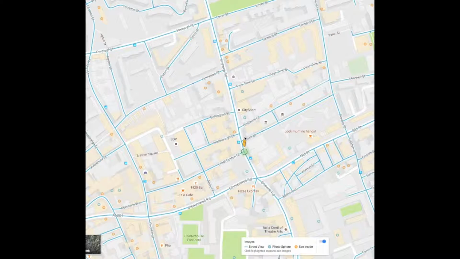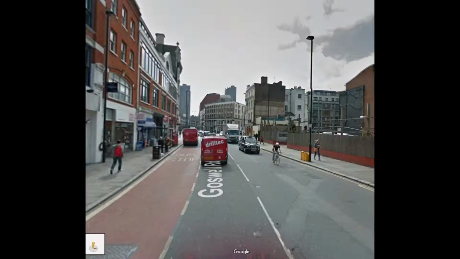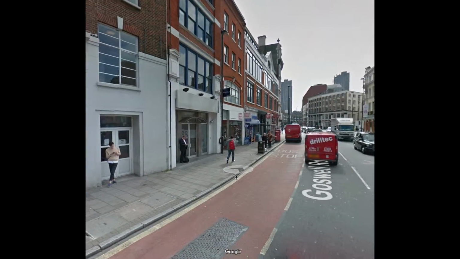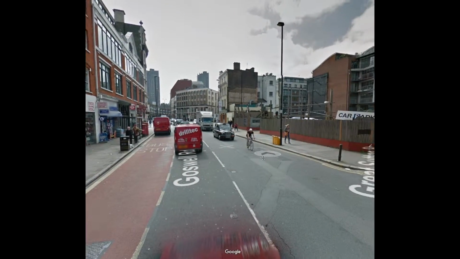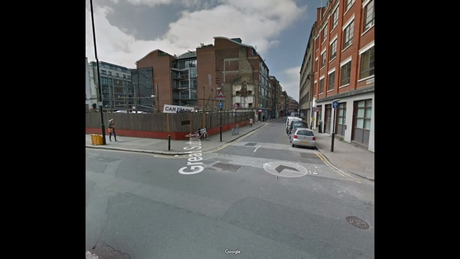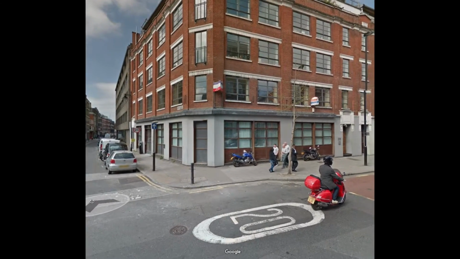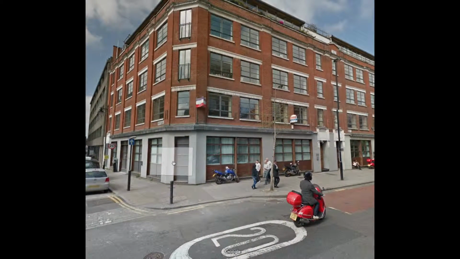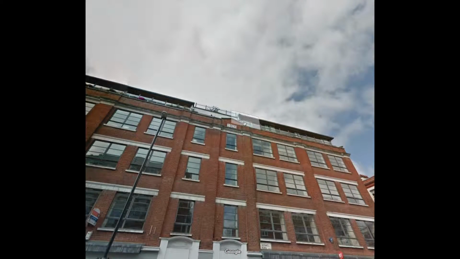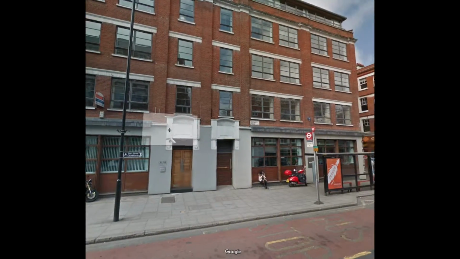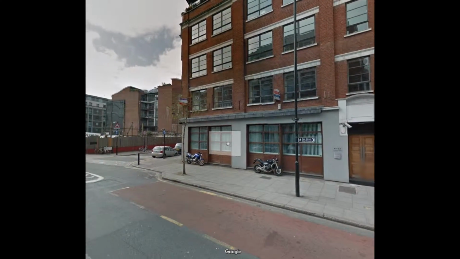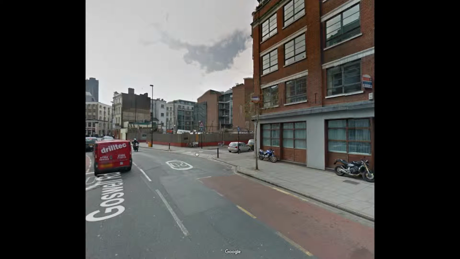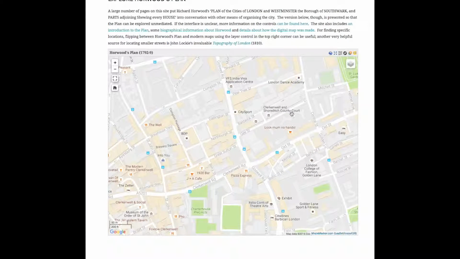And we'll drag this little guy and drop him on there, and we can check out the street view and see there are some people looking at their phones, some vehicles, a nice bicycle there, looking south on Goswell Road, and now west, Great Sutton Street. And on the corner there is where Severn's lodgings were. Now this is not actually the same building that was there in 1816. You can see at the top there it says 1928. So I don't know anything about the history of this spot and how that building got there and what was there before, but that is the spot where Severn was living when Keats sent him this letter in November 1816.